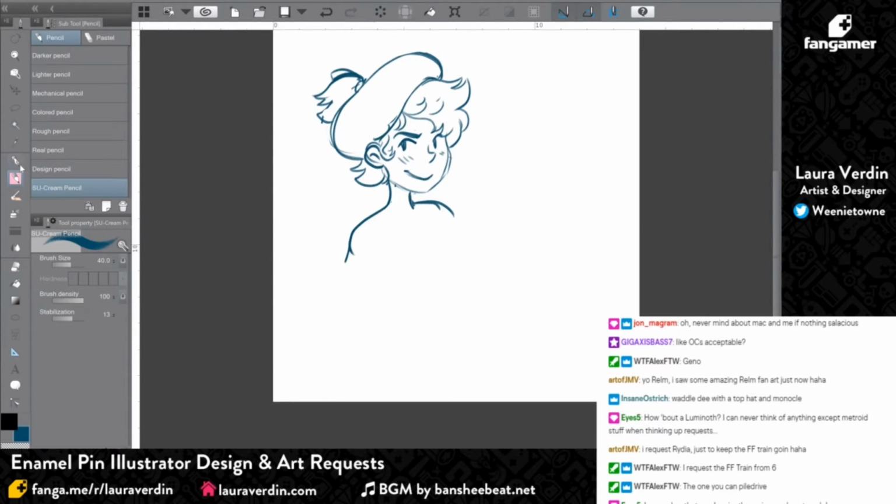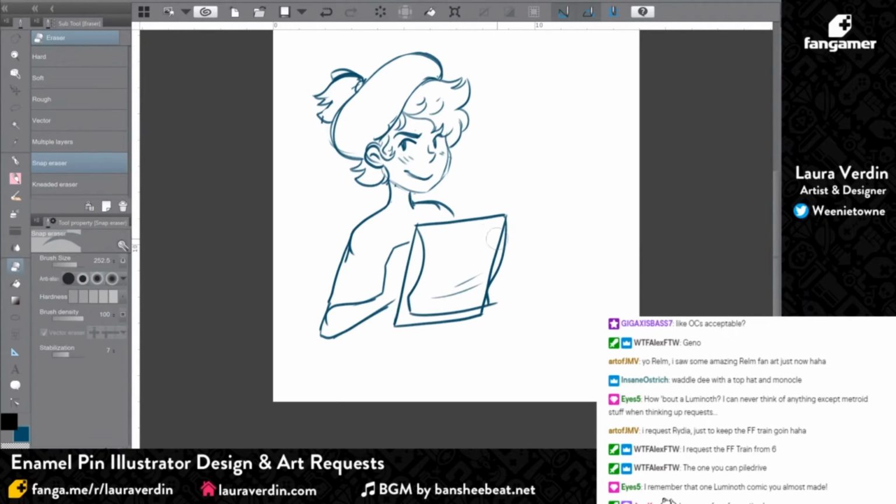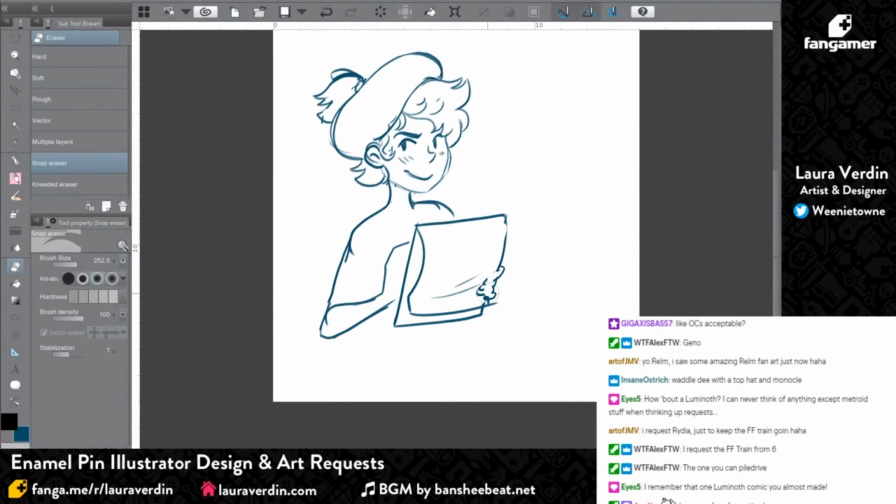You're wondering why I keep selecting the pen tool before the pencil tool? Because I never remember where buttons are. I'm just dumb.